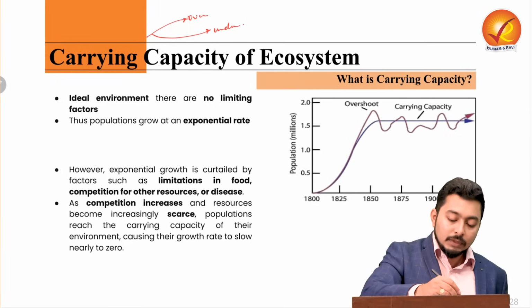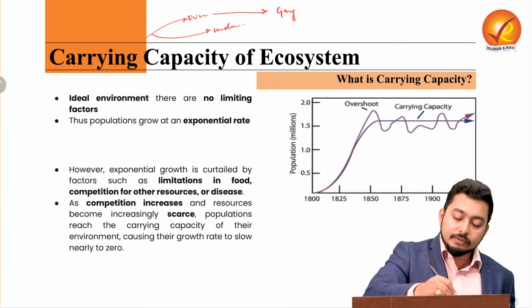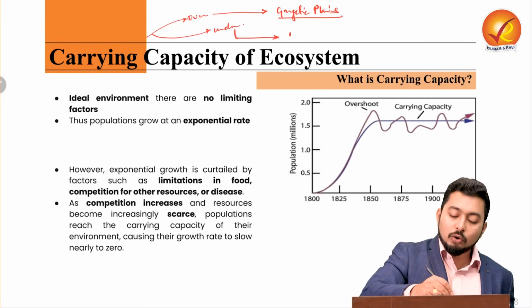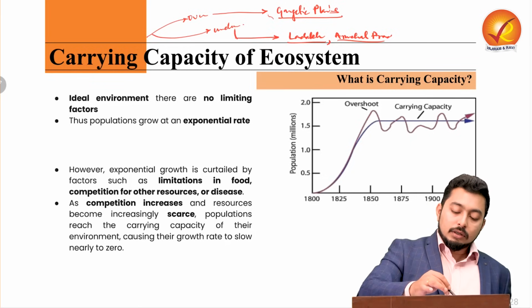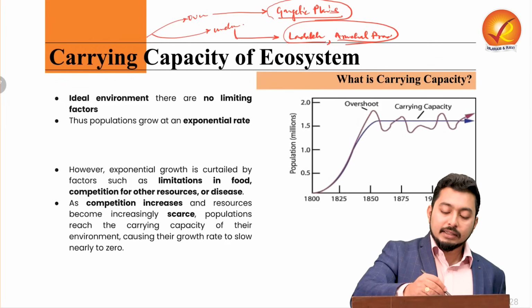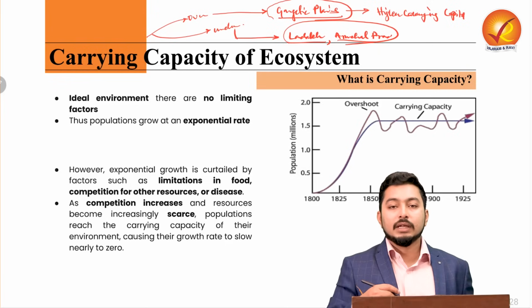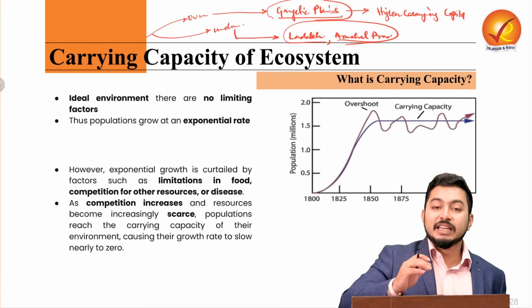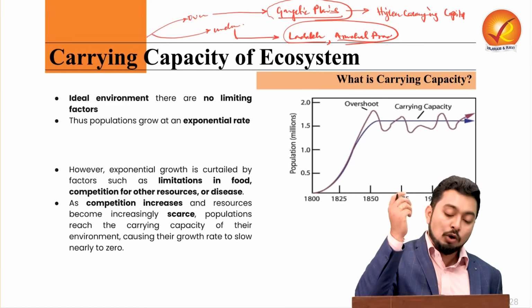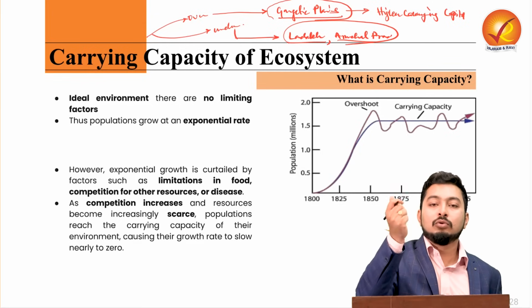Let's take some examples. Let's say the Gangetic Plains: very high population density. What about underpopulation? Can we talk about Ladakh or Arunachal? Arunachal Pradesh and Ladakh are sparsely populated regions, right? One reason for the Gangetic Plains being highly populated is that this region also has a higher carrying capacity. Why? Because it has fertile soil, it has water, it has the Gangetic river system, which makes it fertile. Once there is alluvial soil, a good amount of water, and a good amount of rain, what will happen? Good agricultural practices.